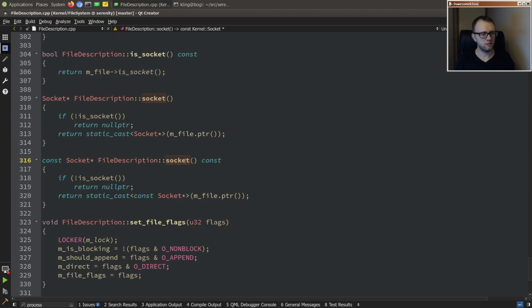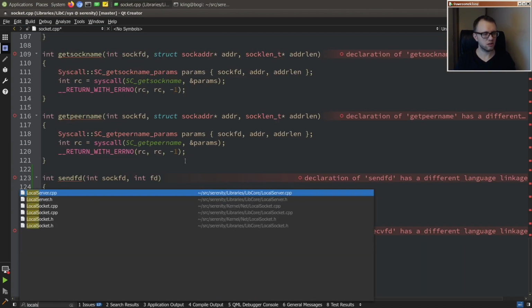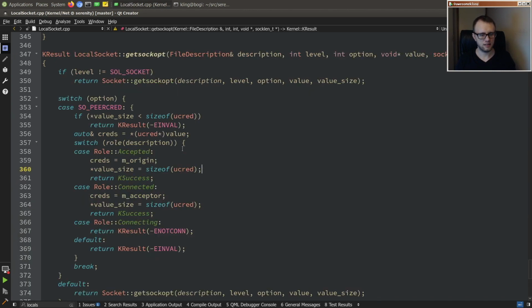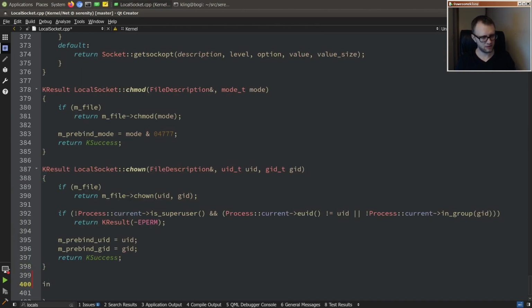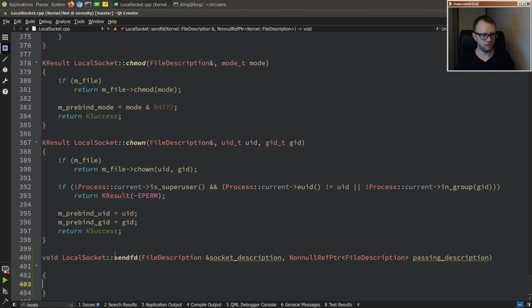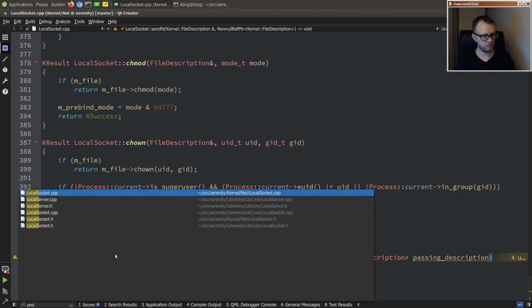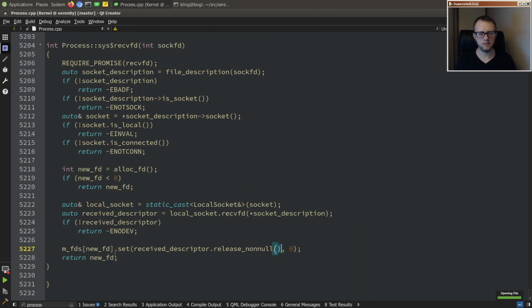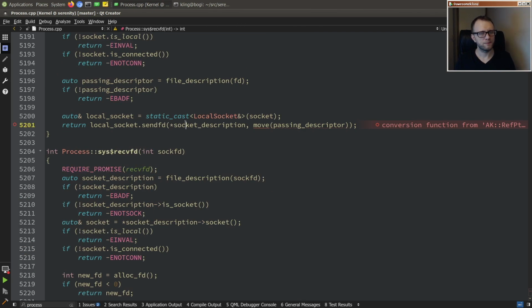Okay. Now, finally, we can go to local socket and actually implement. So that was the local socket send footer. Now I'm thinking, should this actually return void? That seems unnecessarily simple. We should probably return a KResult so that we can indicate failure. Even if we're lazy and we don't bound the queue right now, it would still be nice if we can do it later.